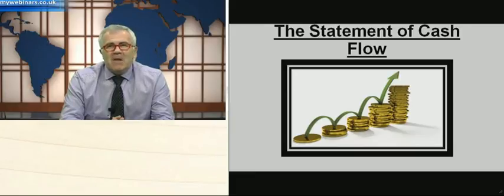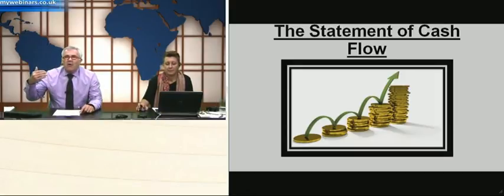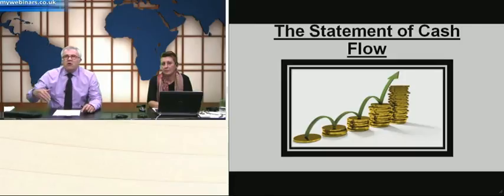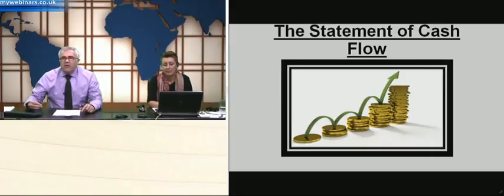The only thing I can say about that is when we do a cash flow statement, it's historical costs. These are all items that have occurred in the past. They have not occurred in the future. All the information in all the statements, it doesn't matter if it's a cash flow statement, an income statement, or a balance sheet, is historical. These events have occurred and they have been recorded.